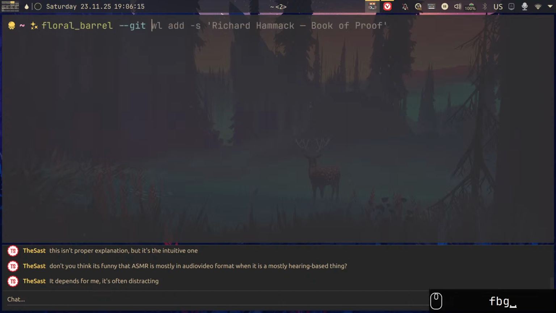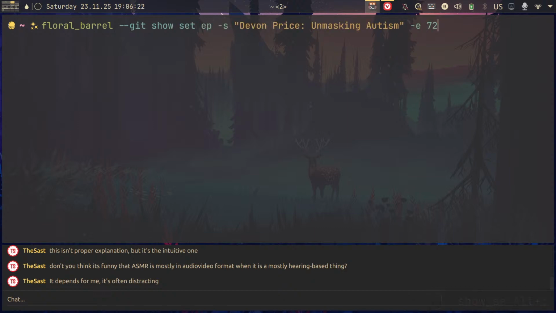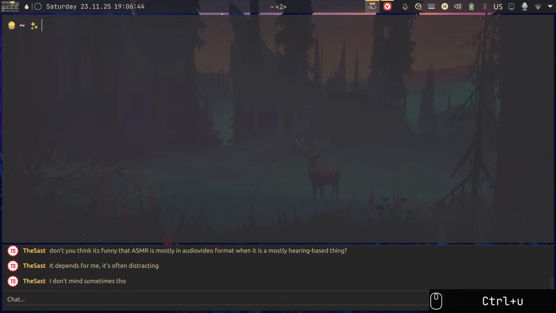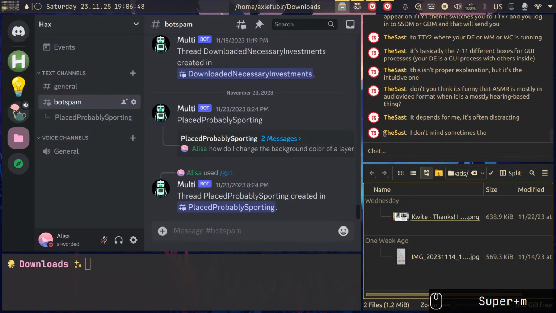And what I would do is run git show set episode, and then use my show tracker to track a book, which I realized that I can do. It's not made for this, but nobody's stopping you. Boom, I do this, and then maybe, well, this does a commit, but it doesn't push. But let's say this command, whatever I executed, actually pushes and takes some time. I don't even have to wait. I can go anywhere and do something.